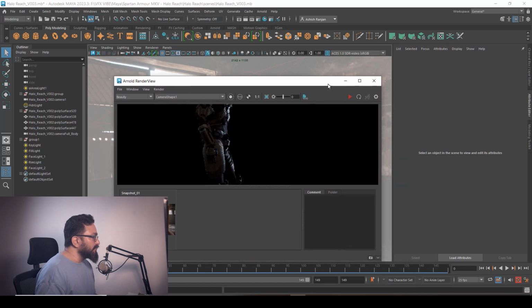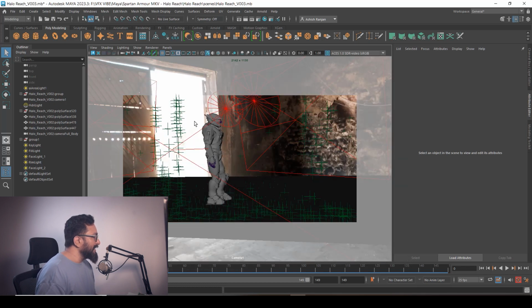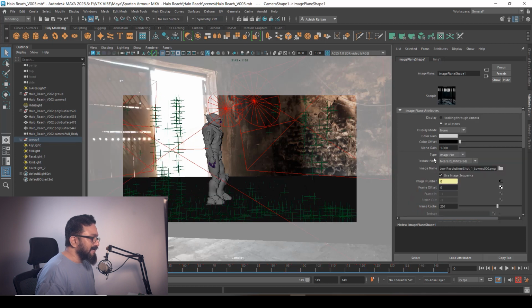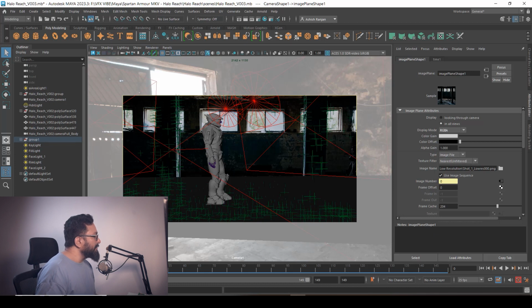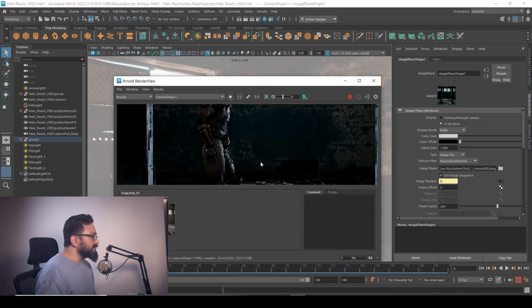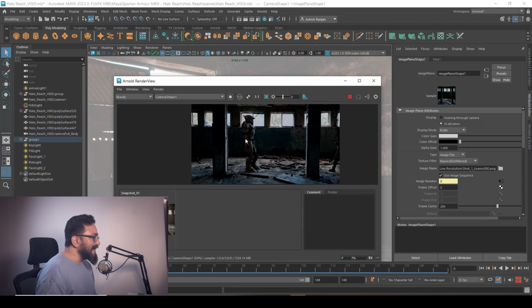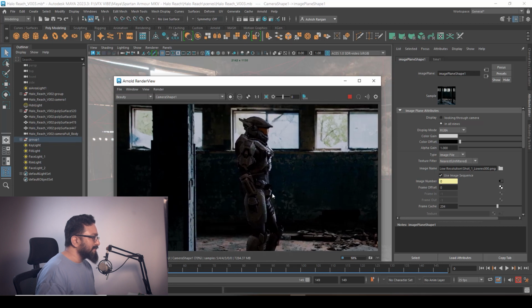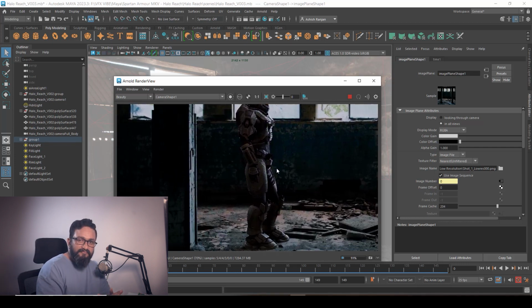And let me do a few more things. I'm going over here and I'm going to select my camera, and I'm going to my image plane attributes, and I'm going to do RGBA. Now if I render this, you can easily see I am getting everything textured and everything is coming pretty nice. So I showed you the way I'm adding textures. In the same way I added textures to all the parts, and hopefully it's pretty much clear to you.